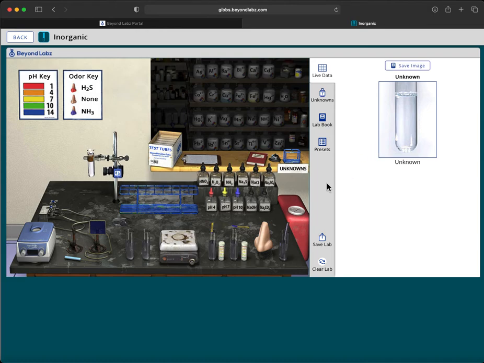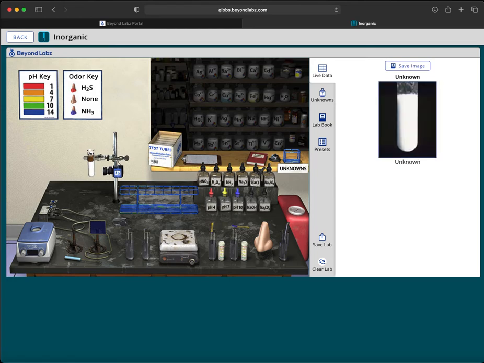To test whether or not it has silver, I can use anything in the lab at my disposal. For example, I could click on the Bunsen burner down here and conduct a flame test. Now, I happen to know that silver ions do not produce a color in a flame test, so that's not going to help me, so I'm not going to do that today, but it is one of the options. What I do know is that if there are silver ions in my test tube here, if I add some sodium chloride, which is in this dropper bottle over here, I should see a reaction in my test tube window. So I'm going to click on the sodium chloride dropper bottle and add some sodium chloride to my unknown and see what happens. So let's click.